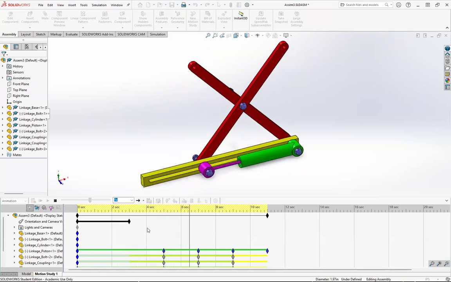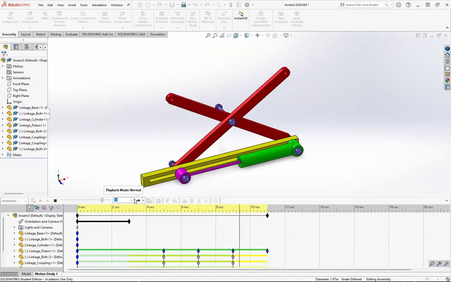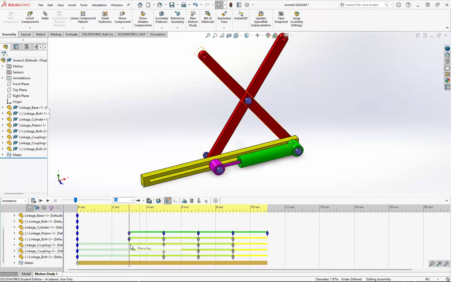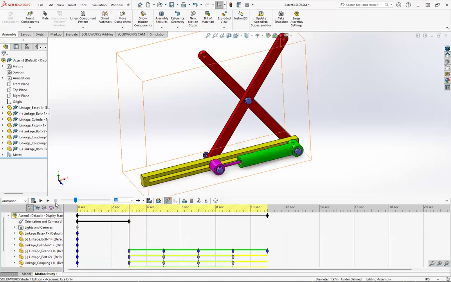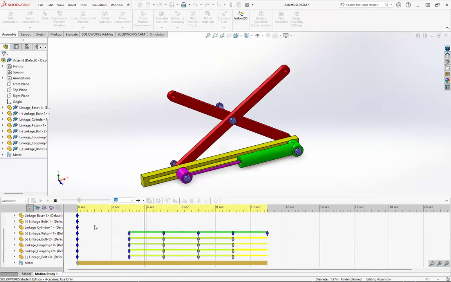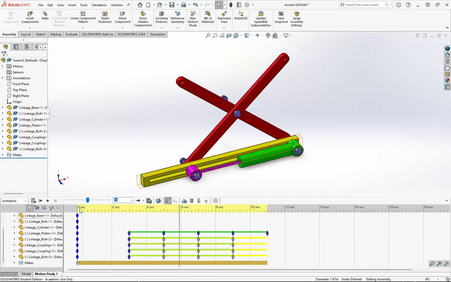Like notice it got a little jumpy there between the end of the zoom. We could put a small delay in just by forcing a keyframe. So for instance, if I come back here, I can also manually create a key here. Key, I'm going to do it for all of the parts that move. Notice I got sort of automatic lines here. Even though I didn't move them myself, it created animation lines for each one of the parts in the assembly that's actually moving. So now if I play it, I just right clicked here at this timeline and manually placed those keys. So now let's stop and go back to the beginning.